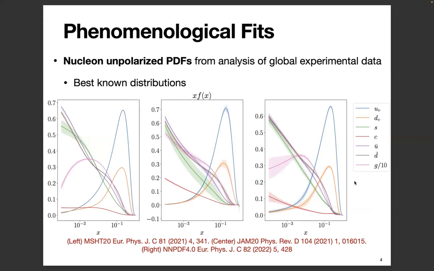I think CTEQ is very close to NNPDF. There has been some debate: if you really plot the gluon at very small x, both the left one and the right one will go negative. So there has been debate over why the partons actually go negative. I think CT doesn't go negative. Also, CT's initial scale is higher, I think.